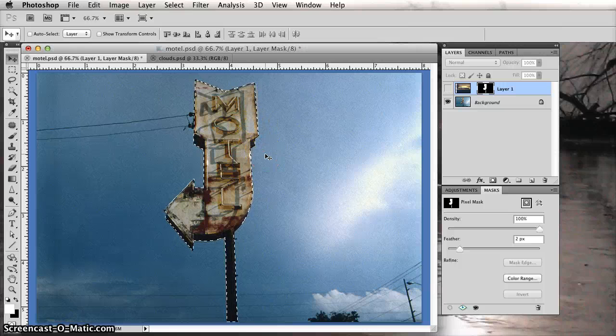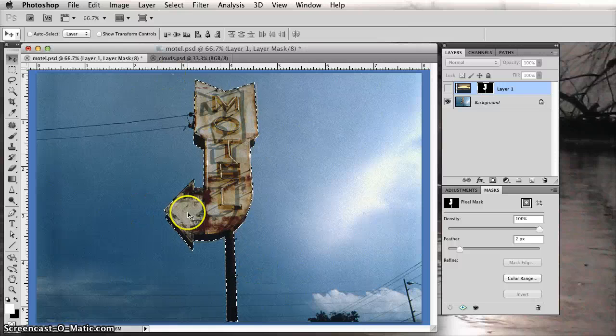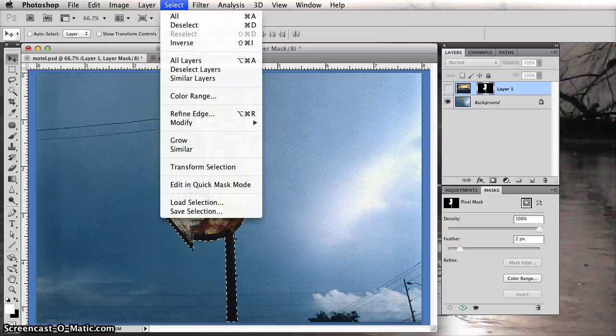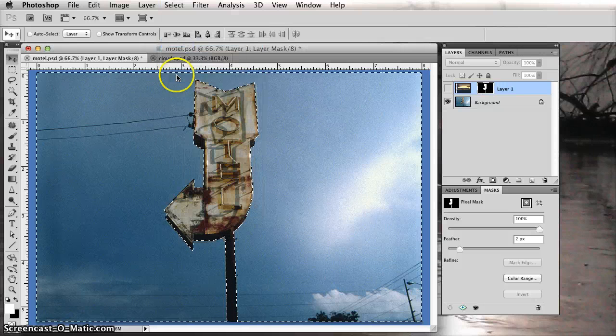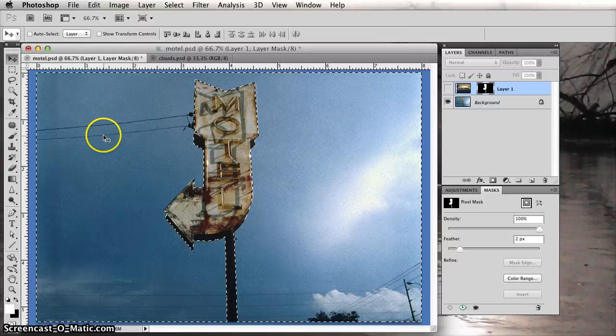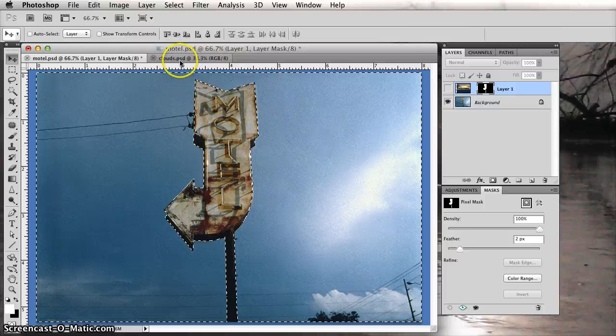Now we're going to use that same paste into, but we need to reverse this current selection. So while I have, and you guys should have this quick mask ready, I'll go to Select, Inverse, and you'll note now, and you can see it on the edges, that it's the background that's actually selected. The motel sign is not selected, it's simply the background.